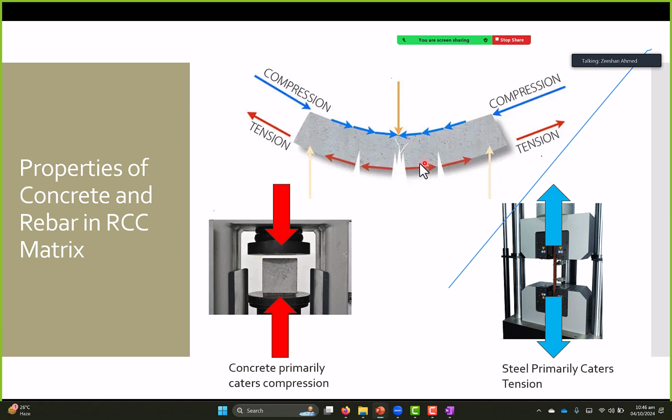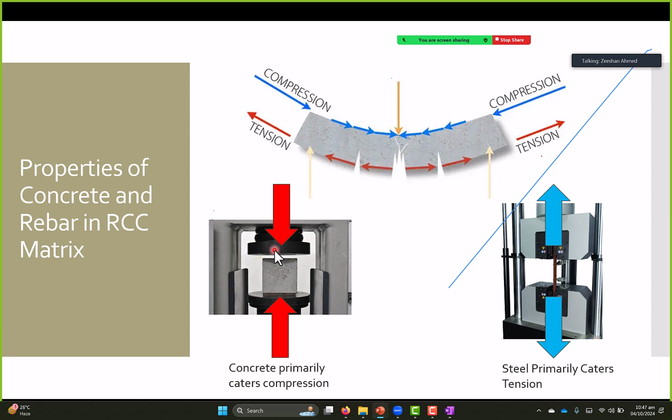Hence, getting back to our slide, in a typical concrete beam, we've discussed earlier on that concrete is primarily going to cater for only compression. It's not as if it will have zero capacity in tension, but it is so small that we ignore it. So there is no use of taking that into account. You take a block of concrete and test it in compression because it's just a compression element. Presumably it will not take any tension.